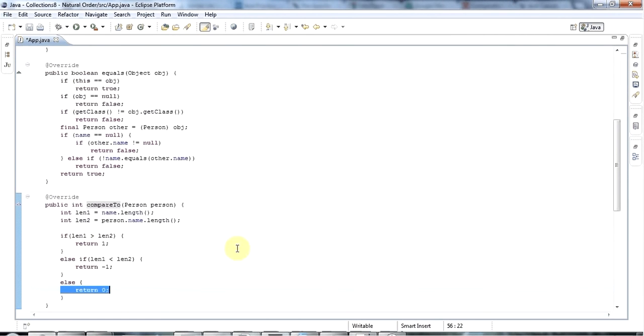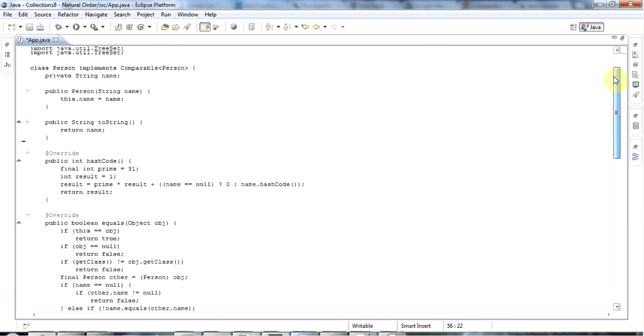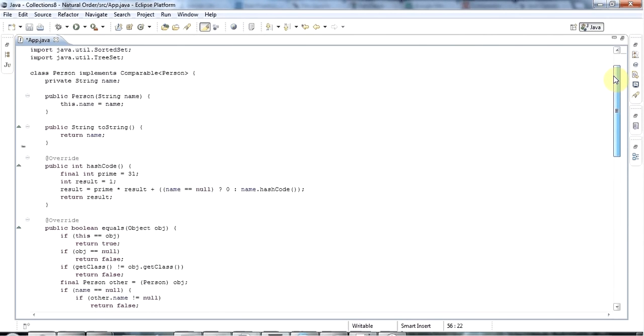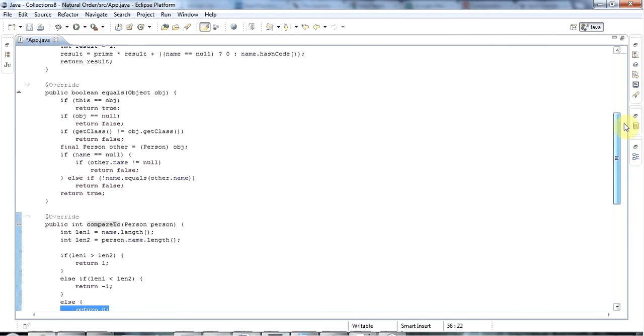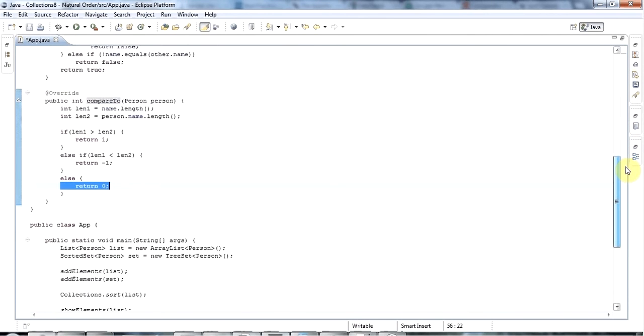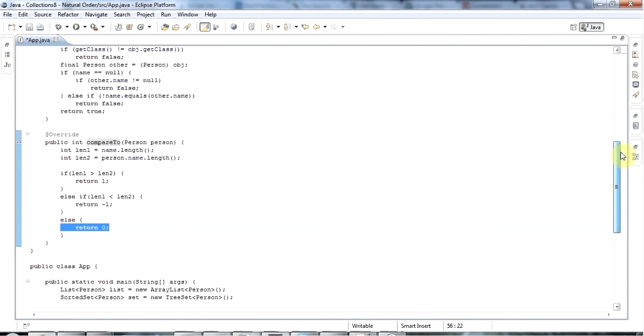You mustn't have a conflict between these two if you want to use Comparable to add your objects into a tree set or a tree map or some other data structure that sorts things in natural order and also contains only unique values, because that's the problem here.